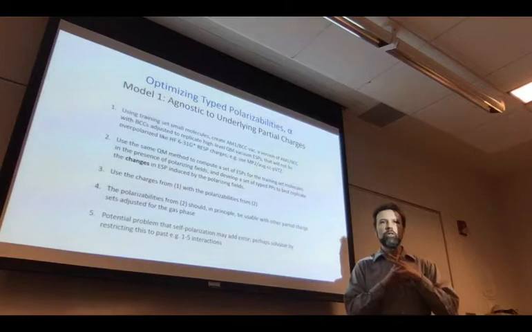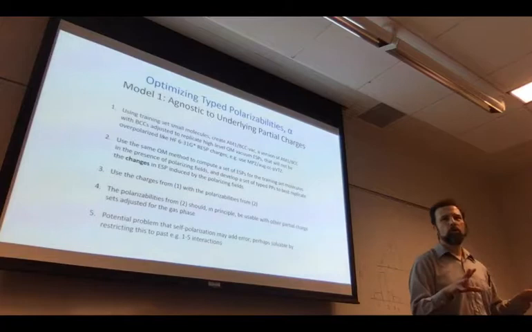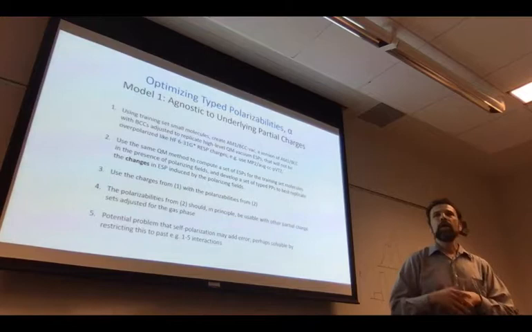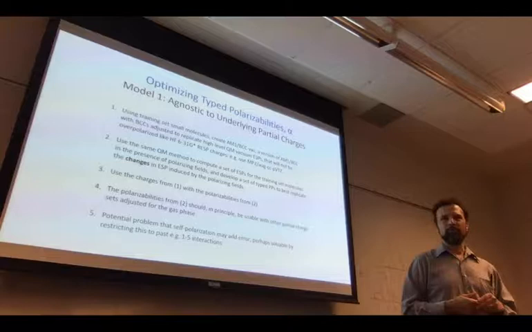So the way this works is that you have a training set of small molecules. You compute the electrostatic potentials around them by your favorite method in gas phase. You then put a bunch of probe charges around them one at a time, polarize them, recompute the ESPs, right? And then fit polarizabilities that will best replicate those changes, but not include the polarizabilities in fitting the underlying potentials, only fit to the differences.